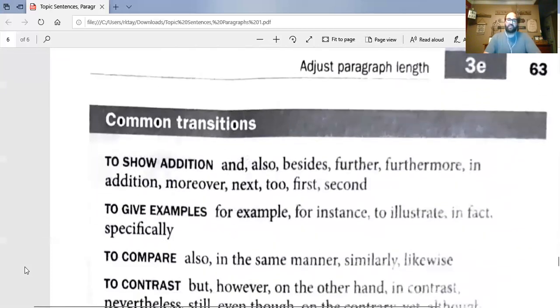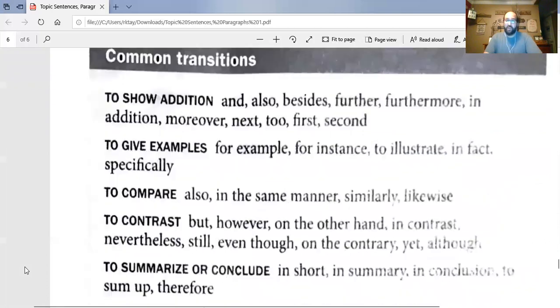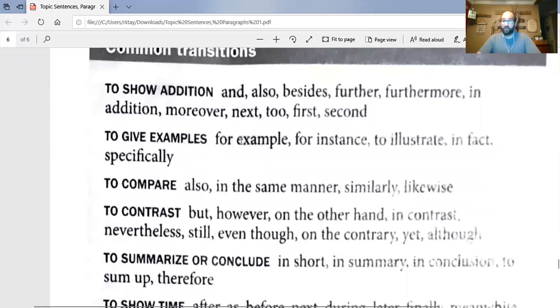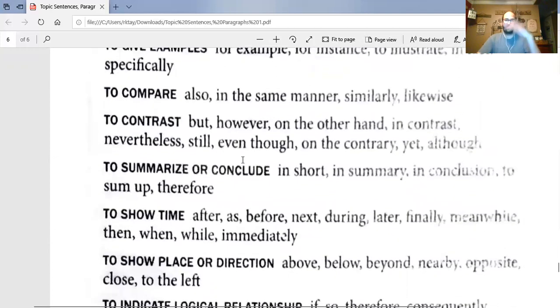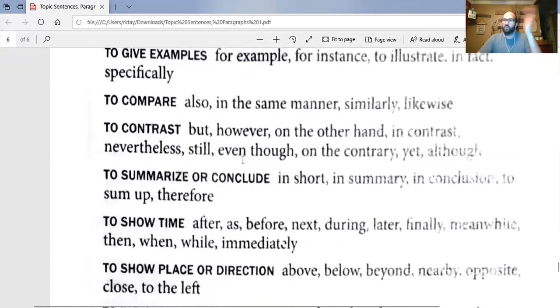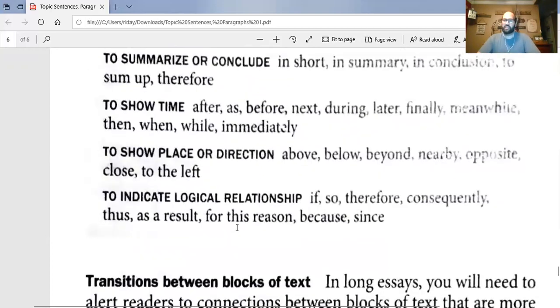And then here on page 63 are very useful transitions. And when you're doing your academic writing project, doing your proposal as well as the essay itself, I want you to be very deliberate in your usage of topic sentences and transitions, within and between paragraphs. And this chart on page 63 gives you very good examples. So for example, it tells you all these other things, and then it gives you the right context for the transition you might want to use. And don't overdo it, and don't use them for the sake of doing it, but you'll find that using transitions, your reader will appreciate that a lot more.